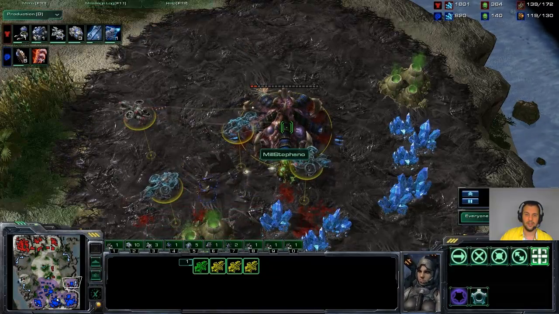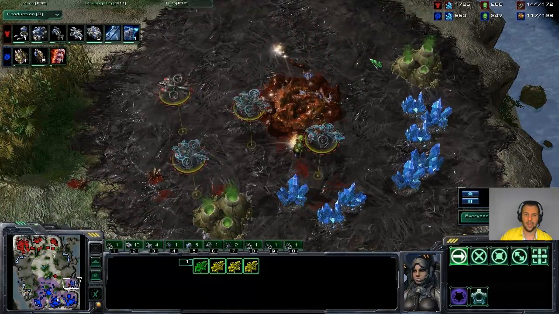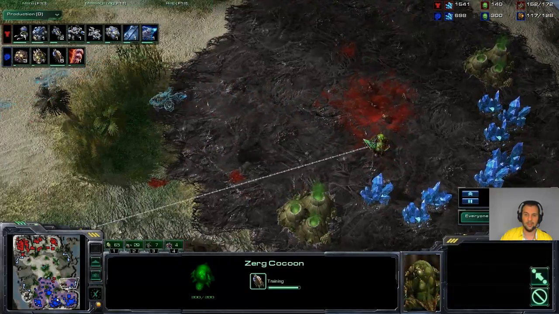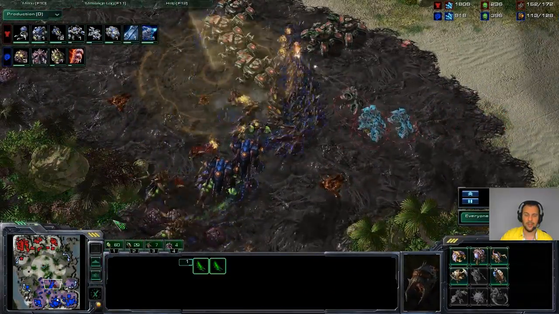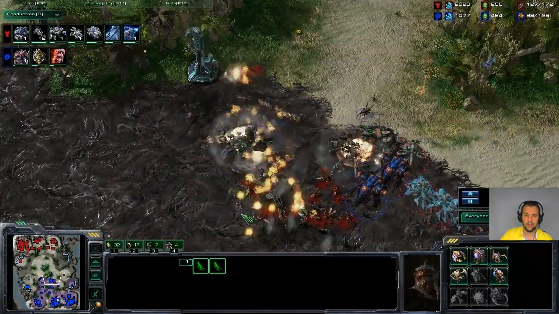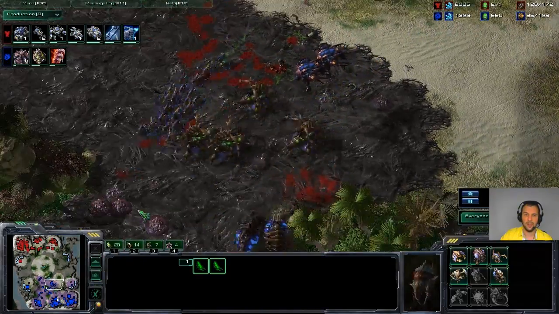And he's going to take out this entire thingy, this hatchery. He takes out everything coming out of the eggs. And he should be able to take down these two as well. But well, the infestors that came out, but is not going to do that. Wow, losing a lot of zerglings, but he does get done what needed to be done.